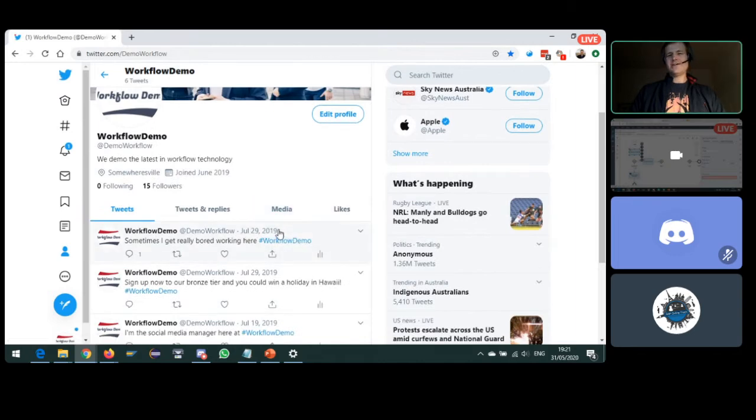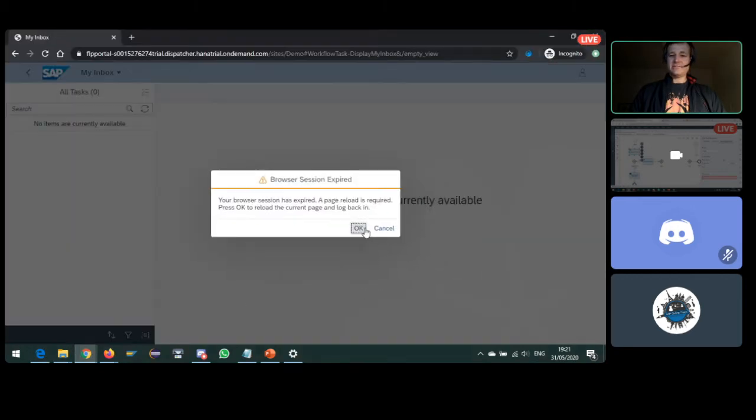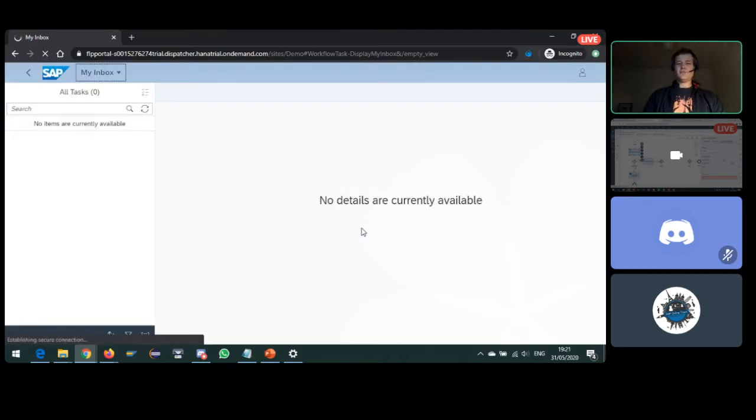Nothing there. Why isn't it there? What's happened? Why do I not see the tweet? Anyone got any ideas? Of course, it hasn't been approved yet. So it hasn't gone to Twitter because it hasn't been approved yet.